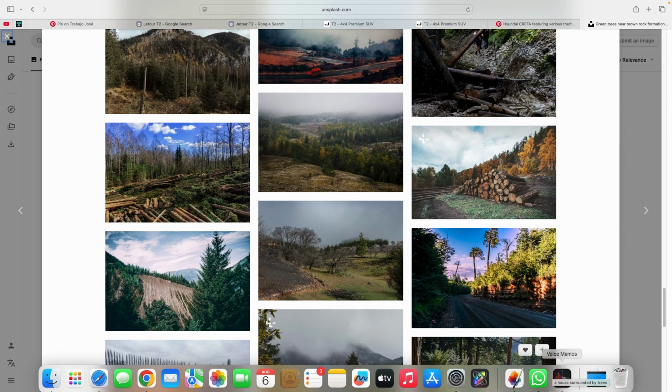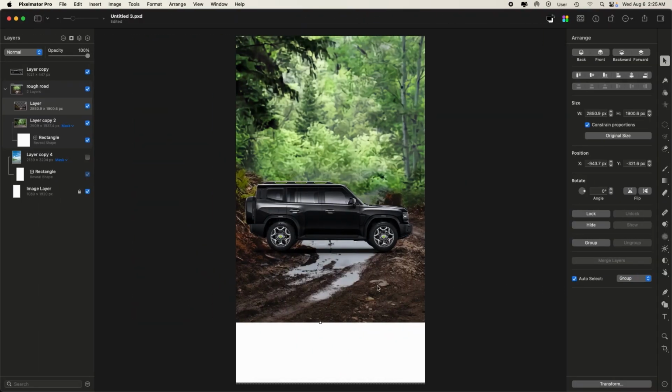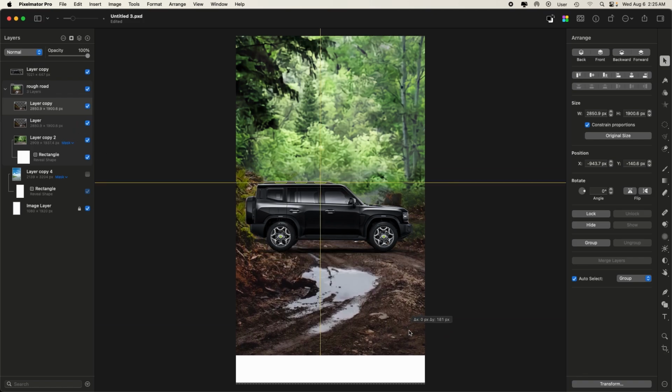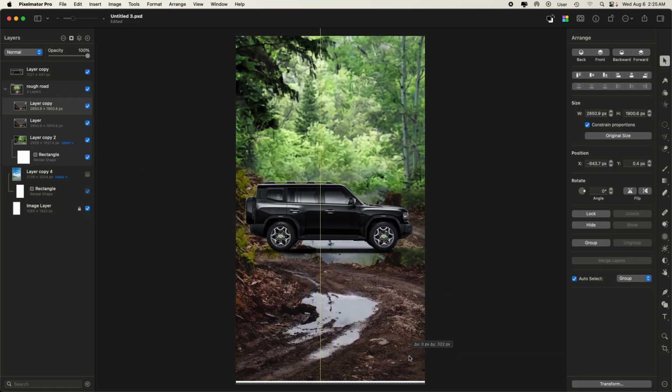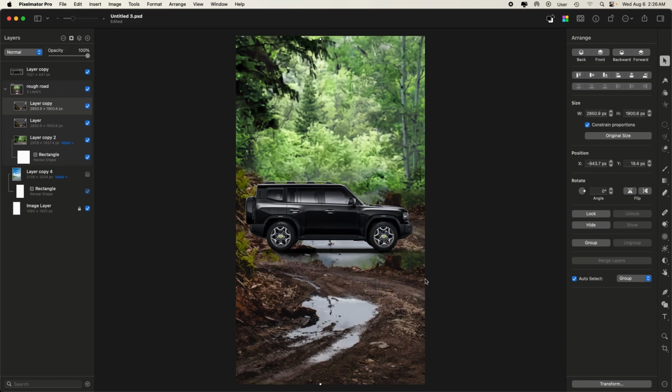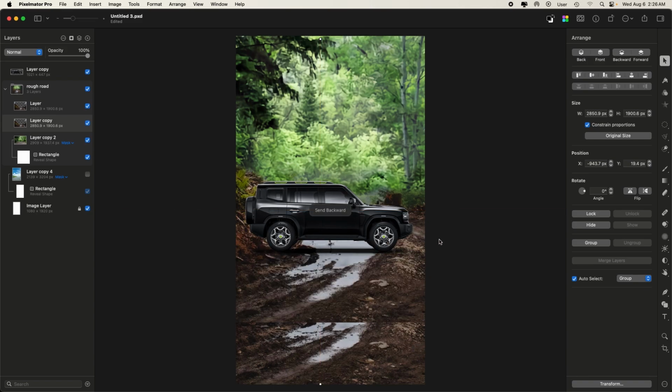Not really seeing what I want. Maybe there's another solution. Could probably duplicate it and bring down the duplicate to the edge of the page. Put it behind this and then just try to fade it in.